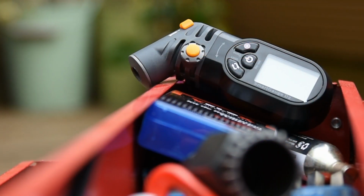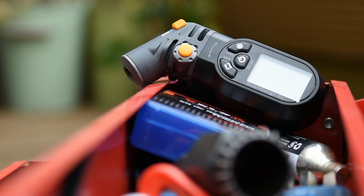It really is that simple to keep on top of your tyre pressures, and worthwhile too.